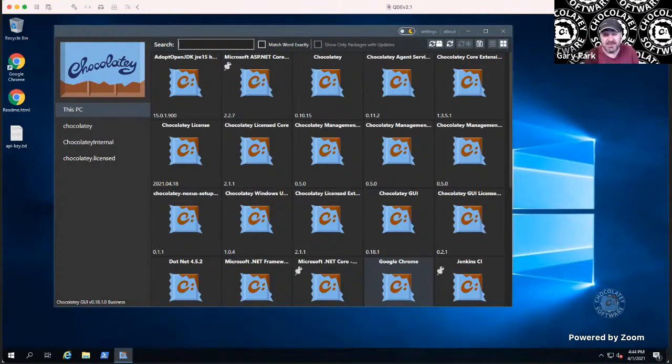But it does mean that once Choco.exe supports it, it opens up the potential for using things like Azure Artifacts or GitHub Package Repository or any other feed that only supports v3 at the minute. You can't use Choco directly against those at the minute, but once we support it in the client, that opens up the potential for using those as repositories within Chocolatey GUI. That's what I'm excited about for sure.